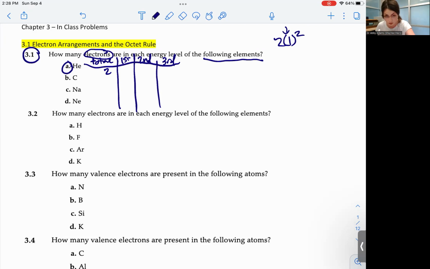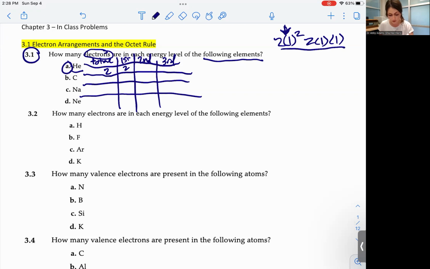So you just go find the period number for helium, which is 1, and you multiply it out. That is the maximum number of electrons in that valence shell. So in the first valence shell, you have 2. That's why helium is happy. We are finished. There is nothing in the second and third energy levels for helium. So let's do carbon.